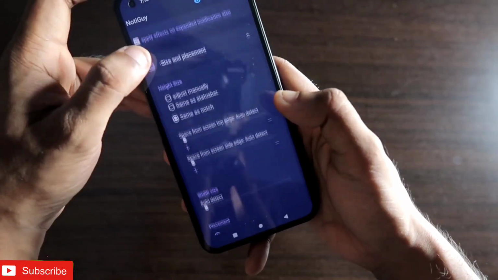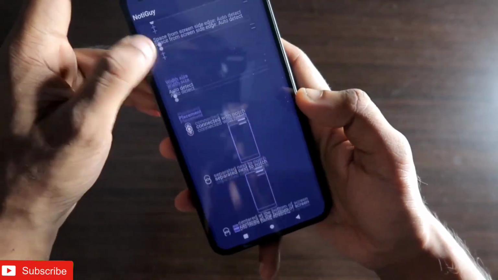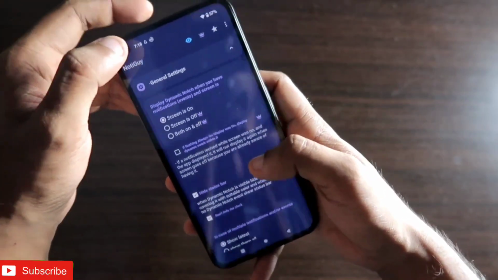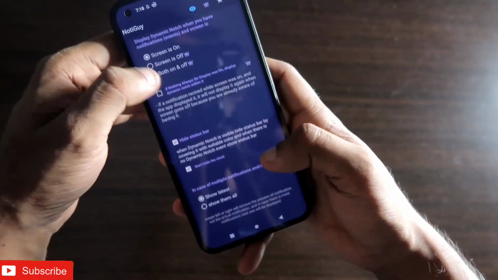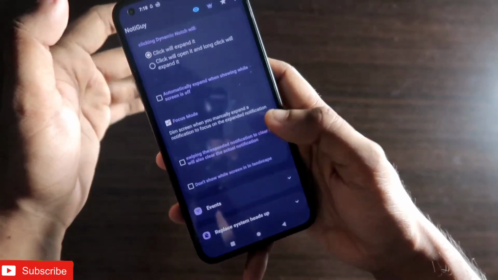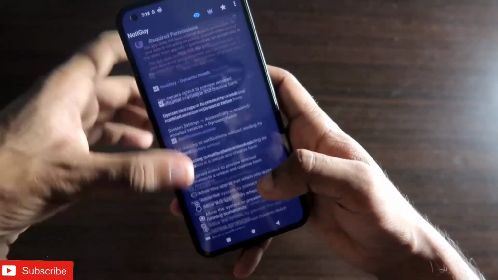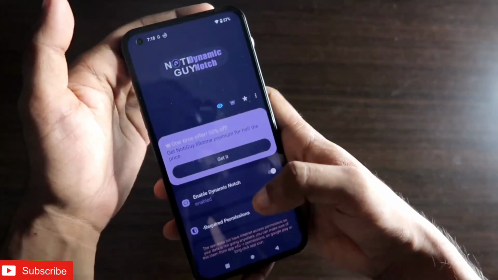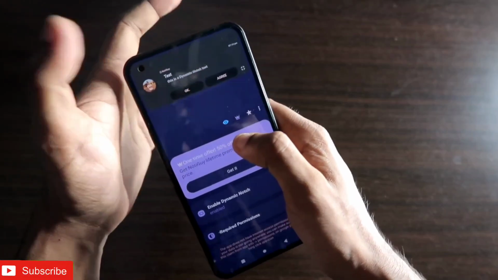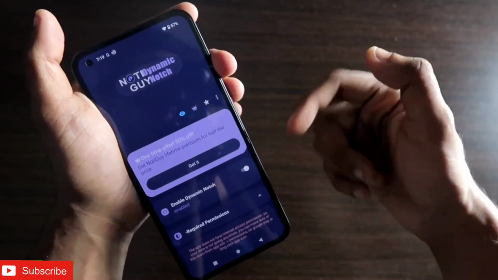So definitely a really useful app, and the main purpose and the best feature of this app is definitely the interactive notch, where we can interact with the notch of our phone. So there are a lot of other options which you can select, but I will not recommend you to do a lot of settings in there. The settings are already done, and definitely you will be getting all the notifications in this dynamic notch style, which looks really good with this app.